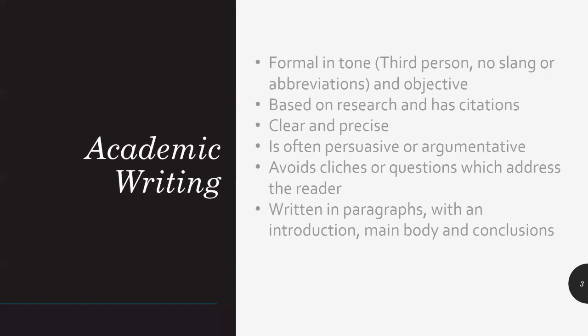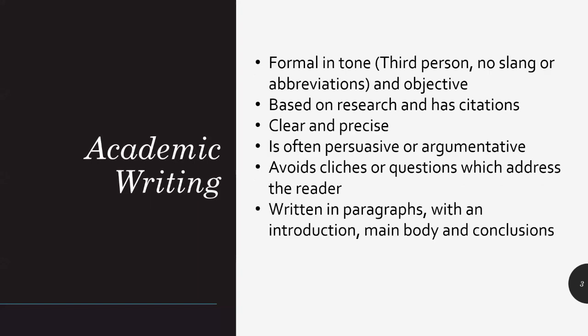So firstly, academic writing. What is academic writing? When we talk about academic writing, we are talking about a formal way of writing, whether it is in a research paper, in a report, in an essay, in any academic related report or assignments, we talk about academic writing. So how is academic writing done?